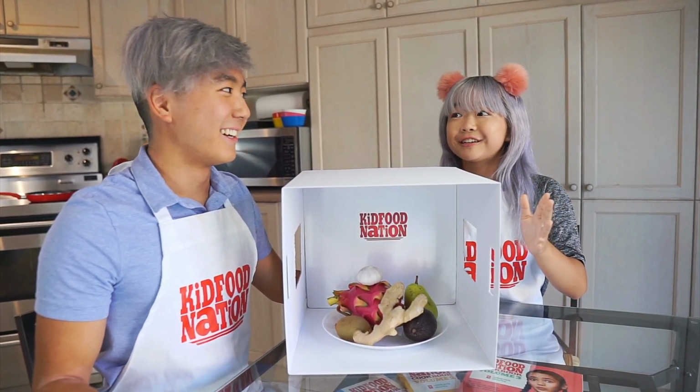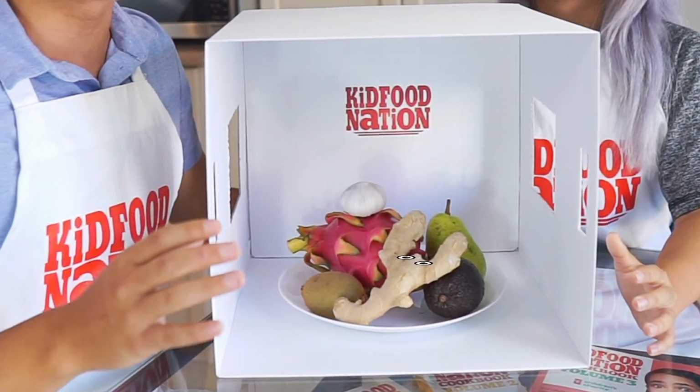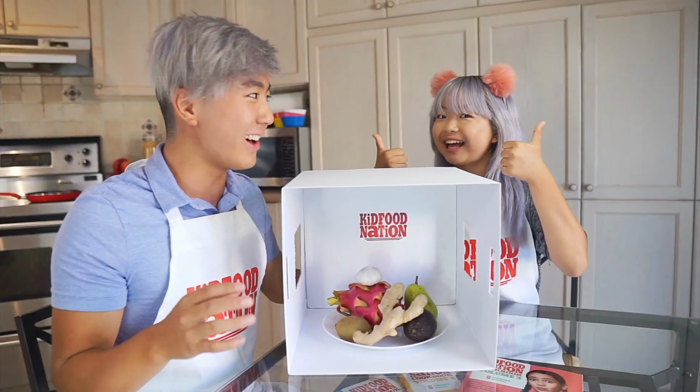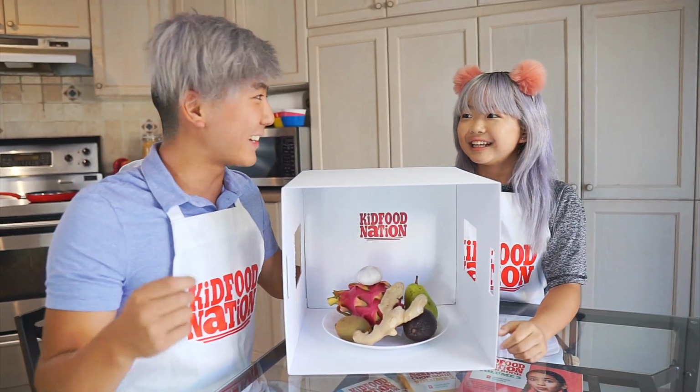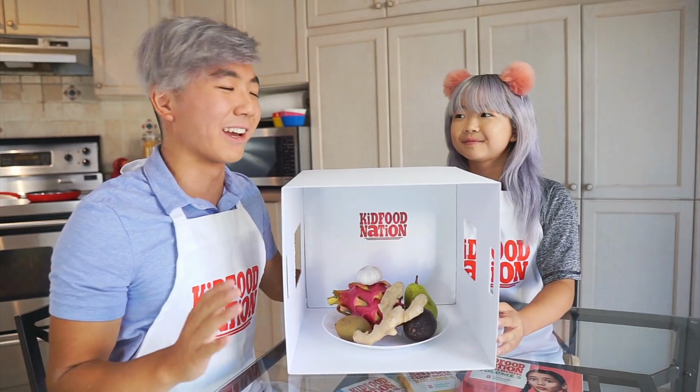All right. You really scared me when you gave me that dragon fruit because of all the spikes on the side. I thought you were giving me some sort of living creature. No, you scared me with this ginger. I actually thought it was some insect or a stick bug because of how it felt and all that weird stuff coming off the sides. I got nervous watching you trying to touch it. I think all of the fruits that we chose were really good. I'm still a little bit nervous from that.